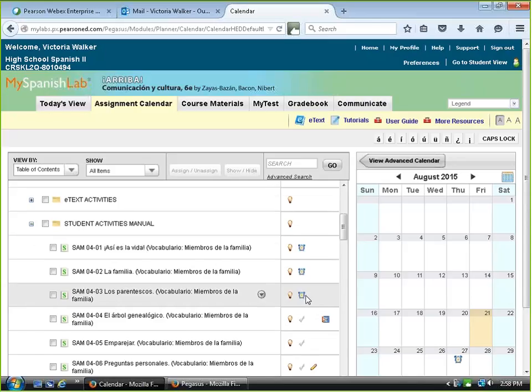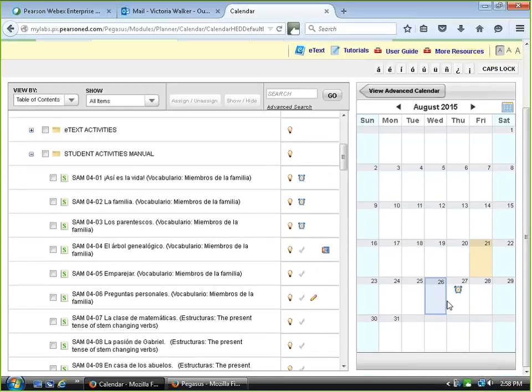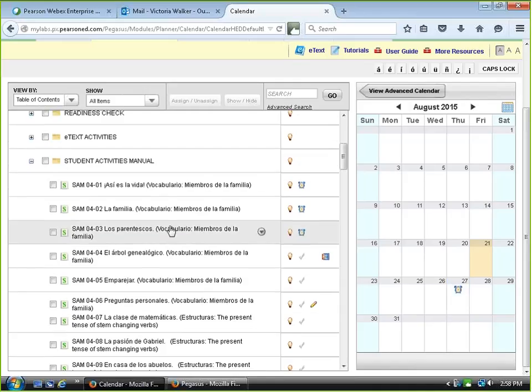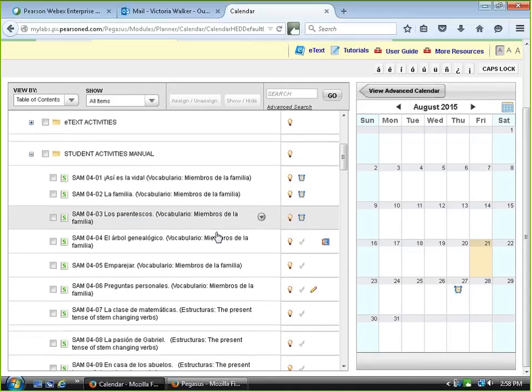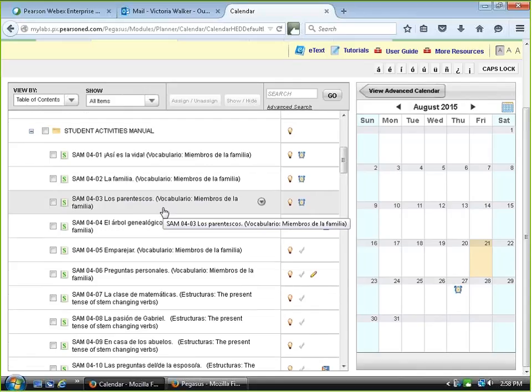As well for the student view, when they log in on their calendar over here, they're going to see a blue clock icon on the day in which something is due in their course. So it's very helpful, a quick stopping point for your students to see, hey, I've got something due today. And we'll look at their view in a moment because they have other ways that they can get into the actual assignments. But basically, now, I've had a question, and my question before is, hey, how do I know which ones of these to choose?